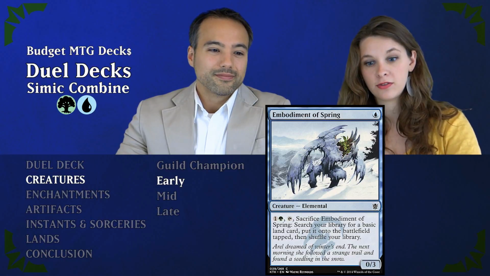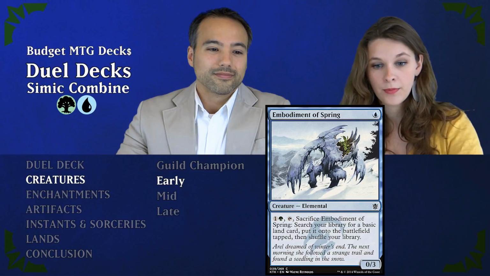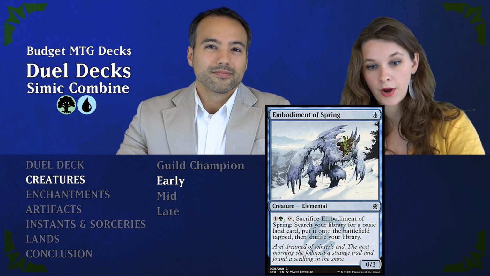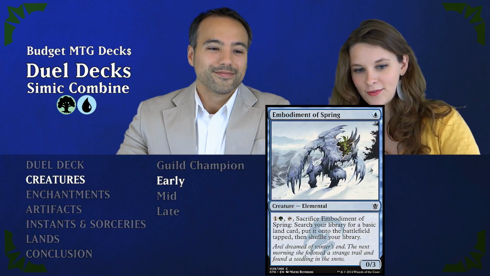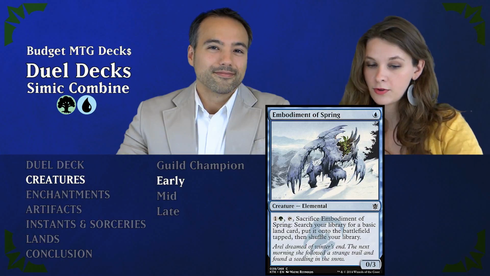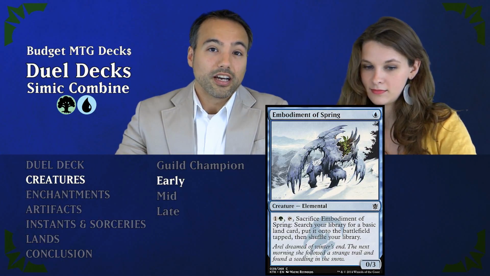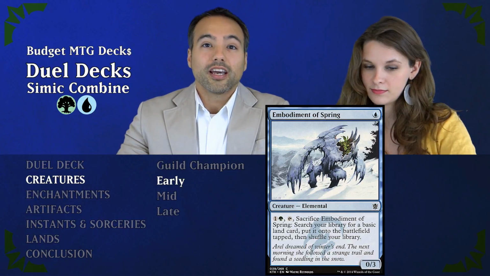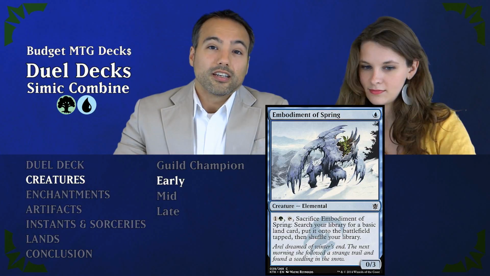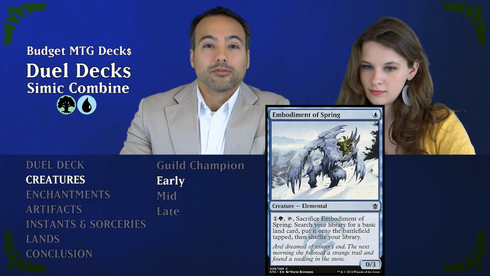And the Embodiment of Spring. 1 mana you get a 0/3. So you can pay 2 and tap, and you can sacrifice Embodiment of Spring. Search your library for a basic land card, put it onto the battlefield tapped, then shuffle your library. Yeah, so how you're going to use this guy, he's going to come in early. He can either come in as a really good blocker at the beginning of the game. A little bit later he can trigger all your evolved creatures, and naturally in the medium part of the game you can sacrifice it to give you some mana acceleration.